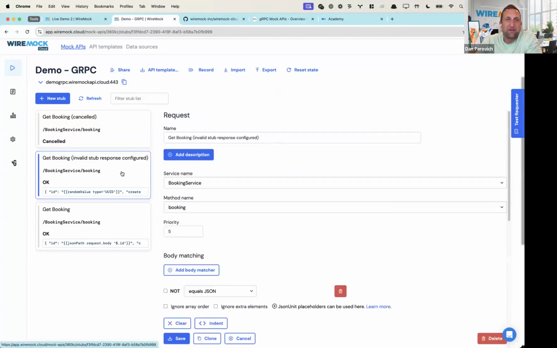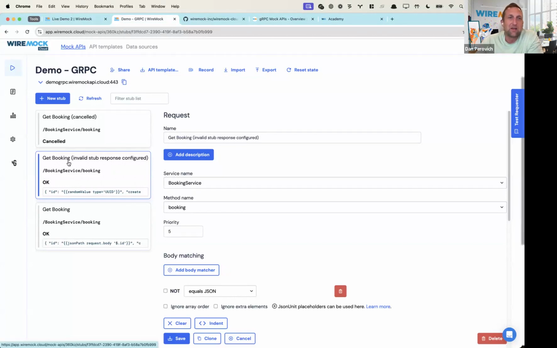Now we also have some nice validation features built into the gRPC mocking capabilities. Many of you are familiar with our OpenAPI validation, where we validate the requests coming into a mock API and the responses being returned by the mock API against the OpenAPI schema or definition file to make sure that both the request and the response are valid. We're doing something very similar with gRPC because we have that descriptor file that's based on the proto definition. We can validate that a response that we've programmed WireMock Cloud to respond with is actually valid for that spec.